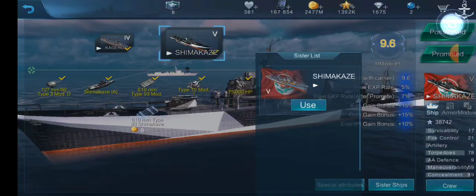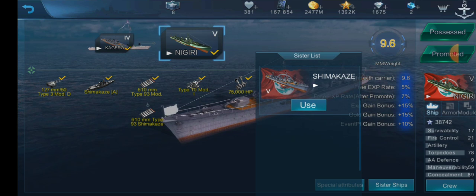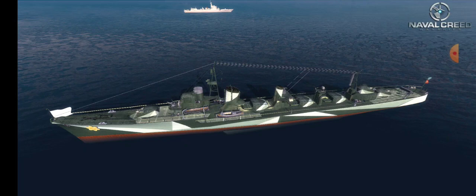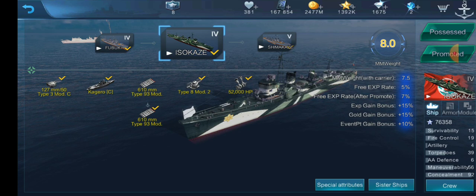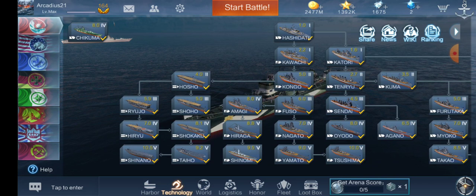I've renamed her Nigiri. That could change, but for right now, it sounds pretty nice. And, yeah, so, nice little Shimakaze. And it kind of piggybacks off of the Kagero camo as well. So, that's always nice. What other camos do we have? I think those are the only ones, if I remember correctly. So let's look at new ships.